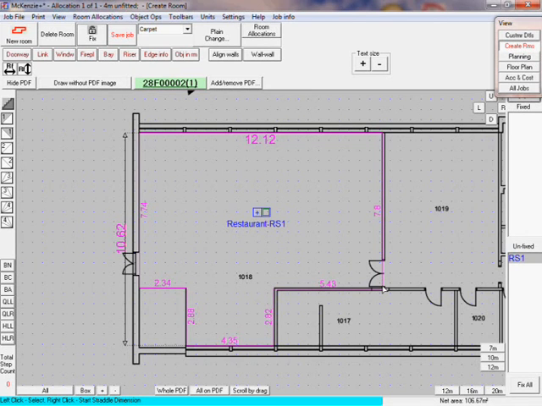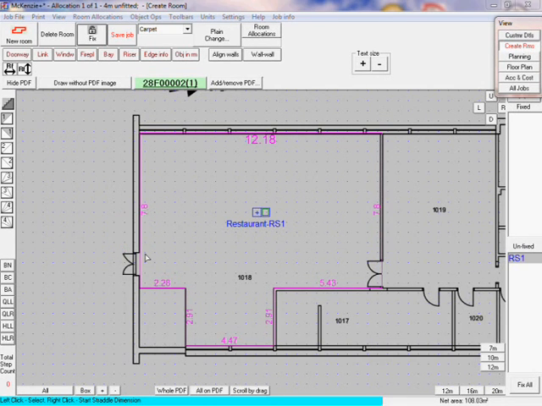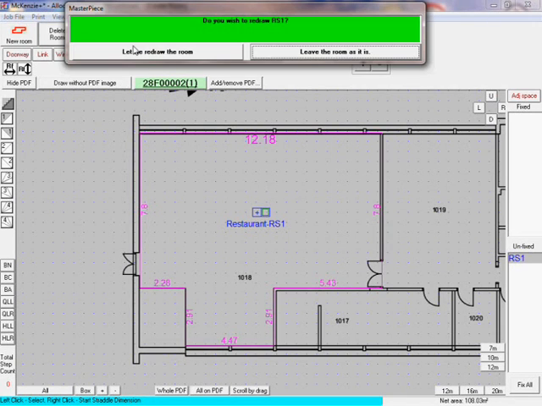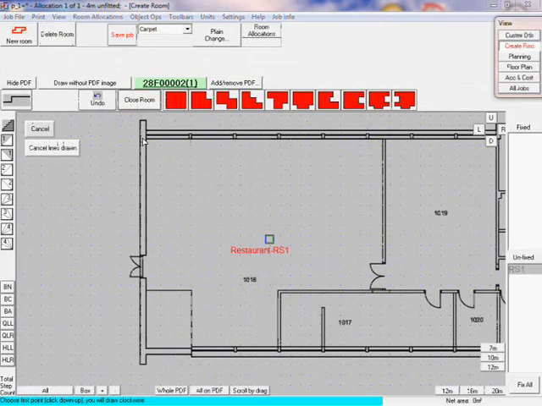It may be that on first familiarisation, we didn't get our tracing quite right. For instance, we can see here that we should have started our trace around in the middle of the wall here, so that the final side will pass through the centre of the doorway. We always need to get our first draw points accurate because the final side traced will finish accurately on it. So we will select to delete the room and then select to redraw it.